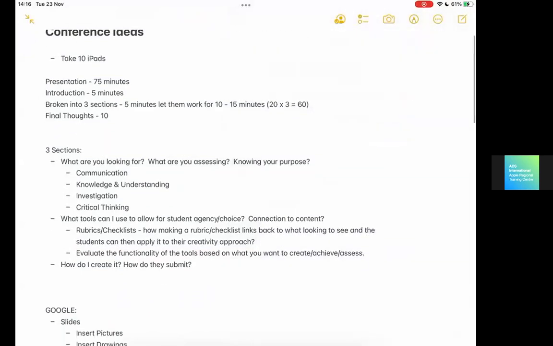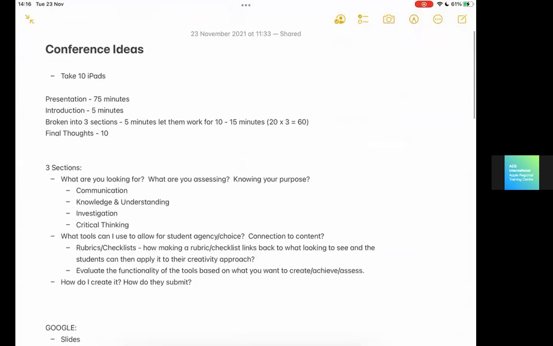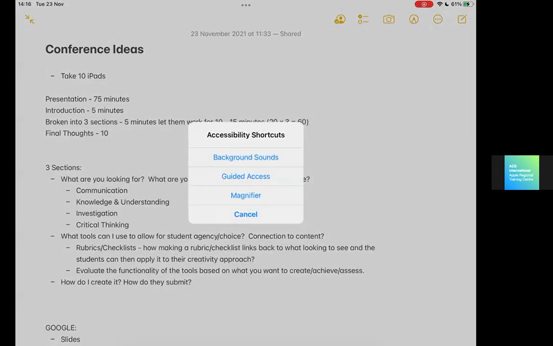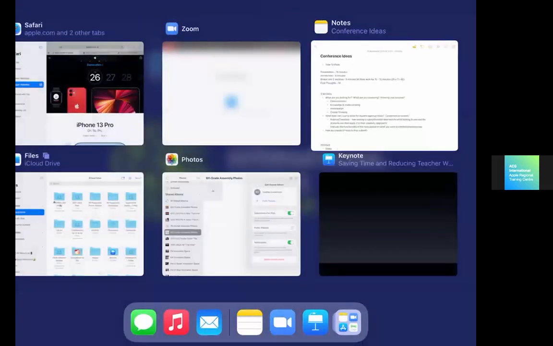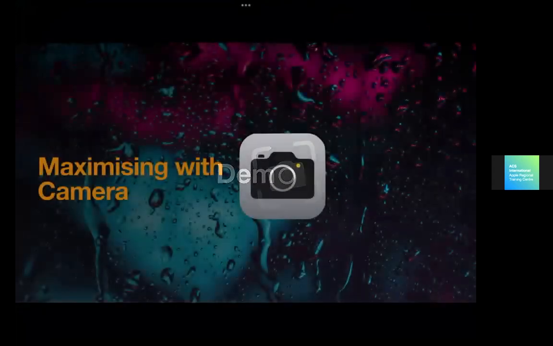So a lot of really great things that you can do with Notes. It's definitely one that I think is underrated, but has a lot of great approaches to maximize your time and efficiency. I think the fact as well that you can do folders within folders is really nice, especially for your notes.